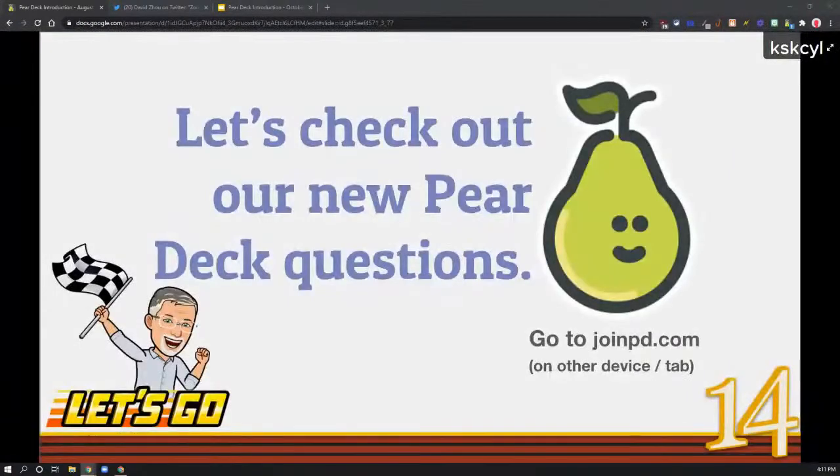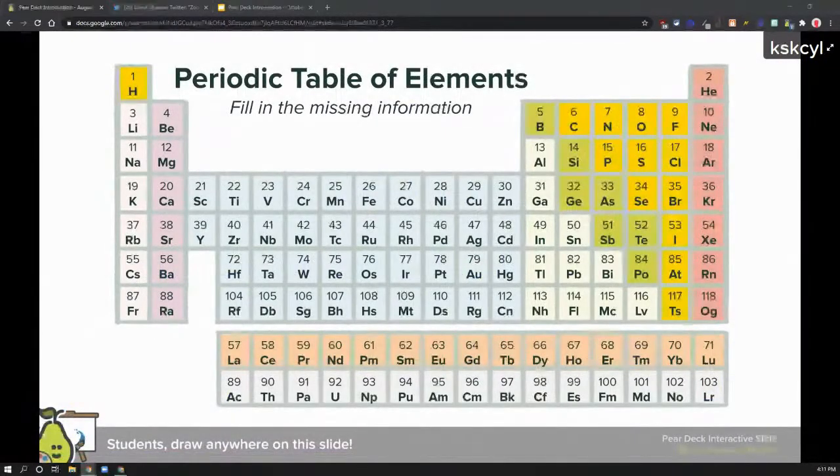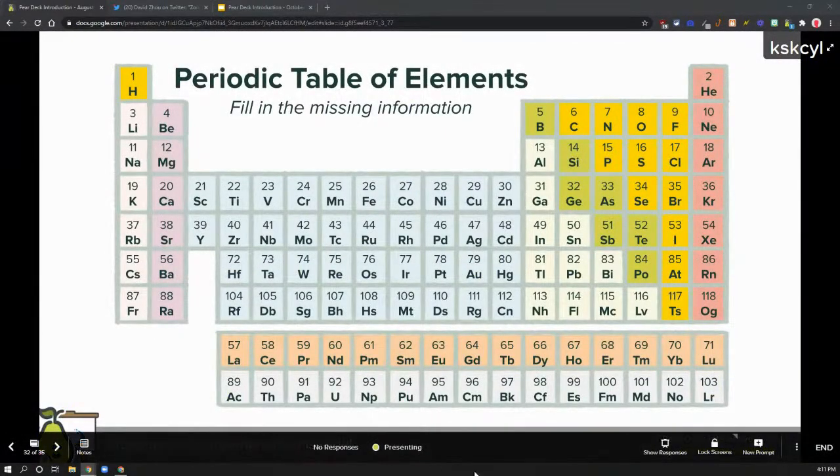So, there are also new types of Pear Deck questions that are out there. There are some very interesting ones in particular. Now, being an old science teacher, this one was one of my favorites. This is a drawing one. So if you look over on your Pear Deck tab or Pear Deck device, you'll see that we could have it where I could ask for, give me, I don't know, an element that has the atomic number 6. Circle that. And so you could then respond to it if you wanted to, like that.